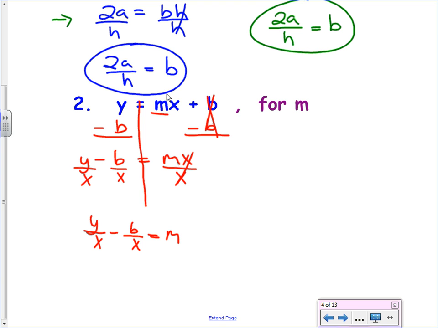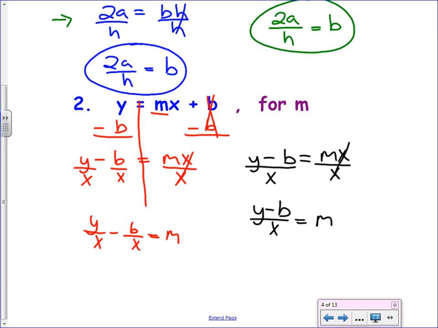Now there's also another way that you could rewrite this equation. When I get to my y minus b equals mx, I'm still going to divide by x, but I'm going to divide everything here by x. So my x's cancel out, and I can leave it as y minus b over x equals m. Because I'm dealing with a variable, it's a lot easier to just leave that by itself, as opposed to when I have a number, then I should probably divide it into everything, because sometimes it'll simplify down a little bit farther and just make my problem look a little cleaner.